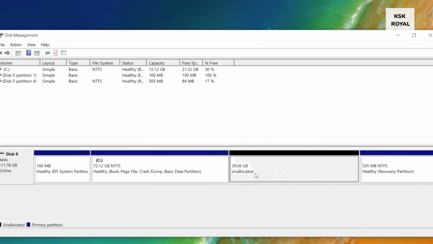And now you will see an unallocated free space that you can expand into the Windows OS.